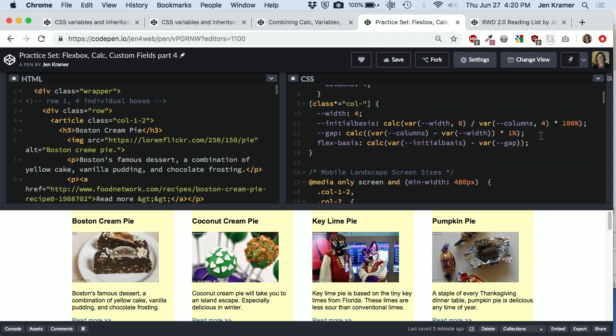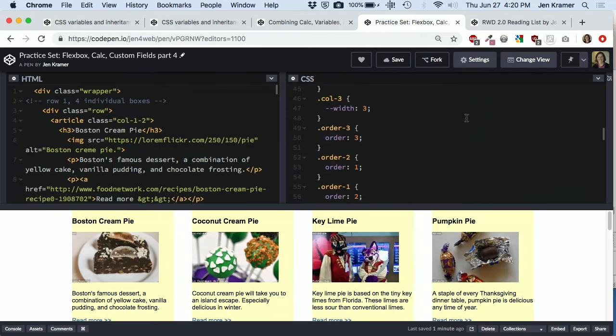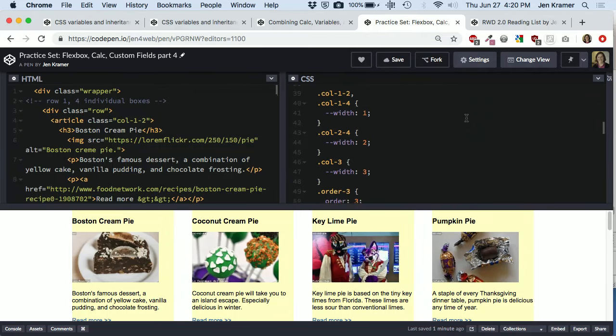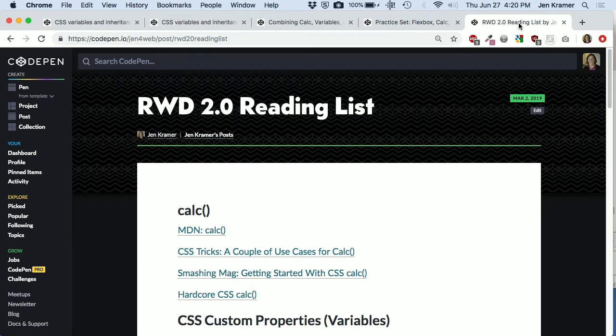What do you think? This is the future of our responsive design. And we're going to set up things like this. We're going to wind up now seeing the media queries. All we're doing is just changing values. See how clean that is? Are you excited? Yes. A hush fell over the room.